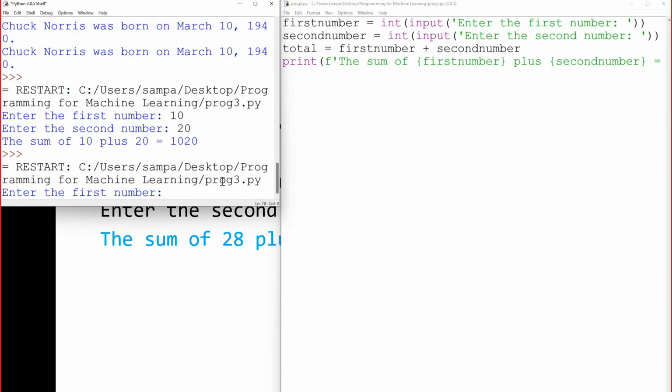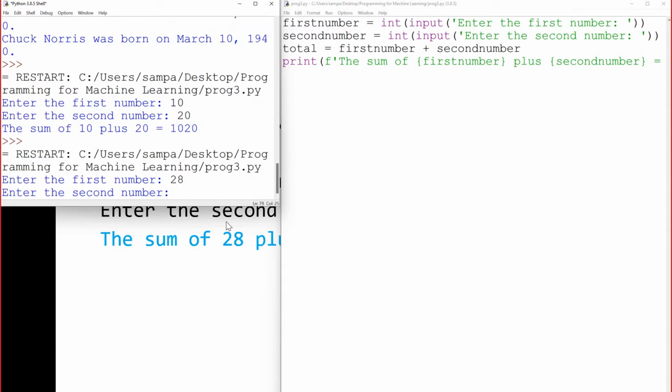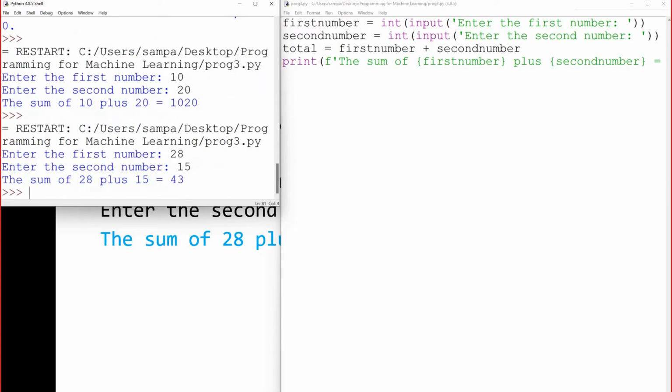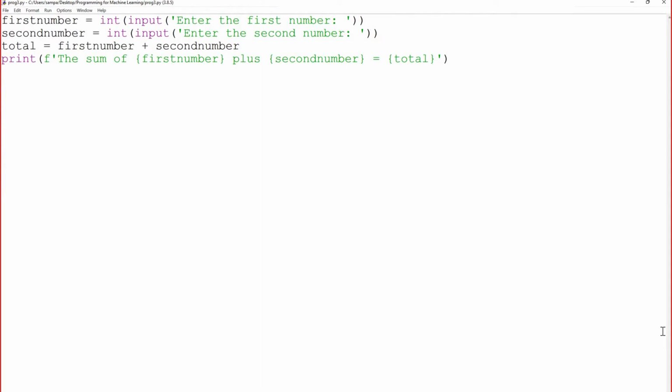We have 28, then we have 15. Yes, the sum of 28 plus 15 equals 43, and here is my code.